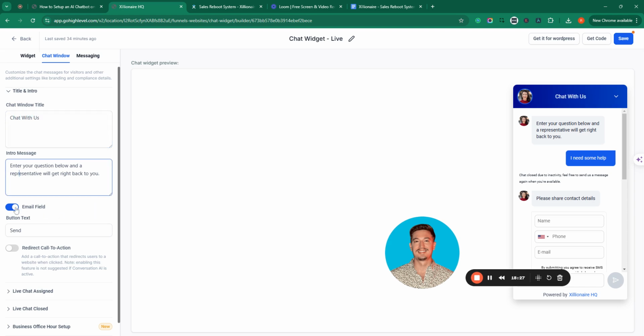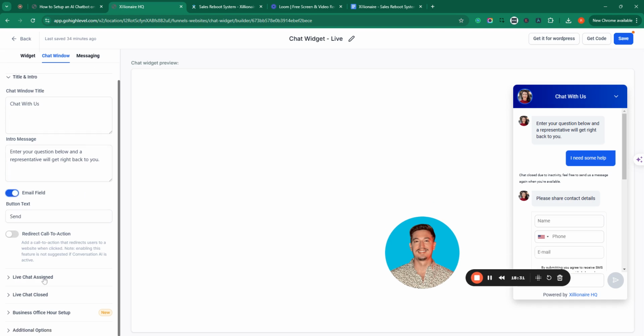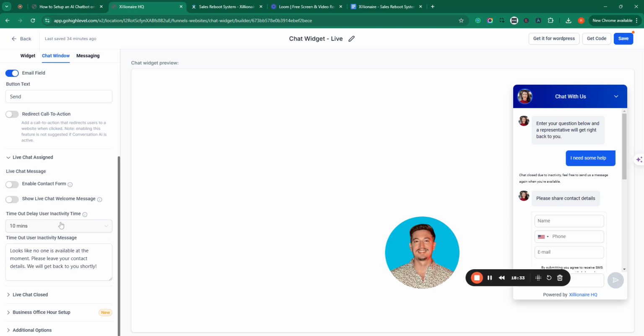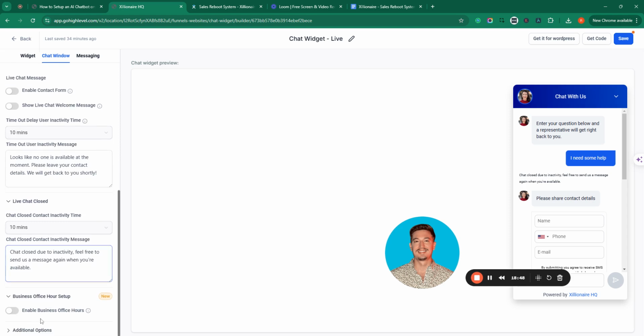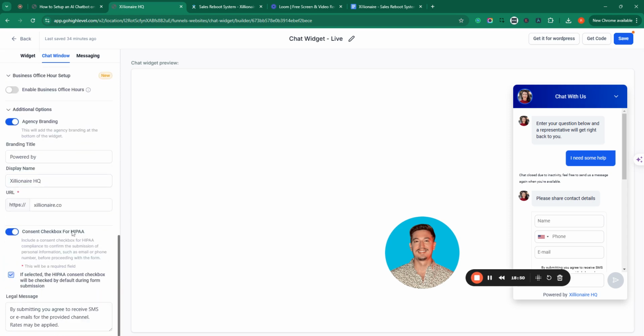And then you can go ahead and either add the email field or remove it, totally up to you. You can add a contact form before they start the live chat, or you can just leave it open where they can just start messaging the chatbot by itself. And then you can start setting up some of these additional settings here if you want to.